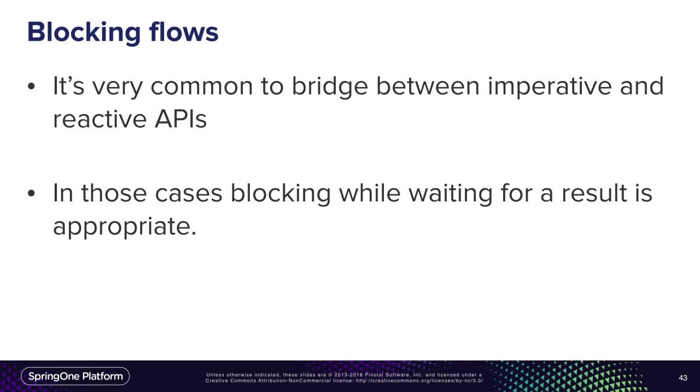Blocking flows. It's very common to try and bridge between imperative and reactive APIs. Naturally, at the moment, that's going to be particularly common because we're one of the very few reactive APIs. In that case, blocking is OK. And I hesitate when I say it because I'm going to explain why, in a way, it's not OK in a moment. The key thing here is that we can make any reactive API imperative because we can always just do a block on it. But once you've gone imperative, you can't go back. We can't suddenly put things back into a reactive mode because there's going to be blocking out there, and that's just going to mess everything up.